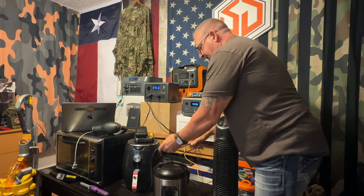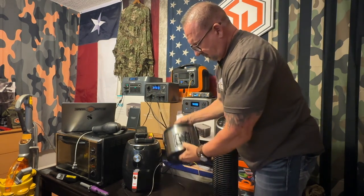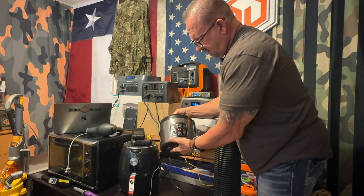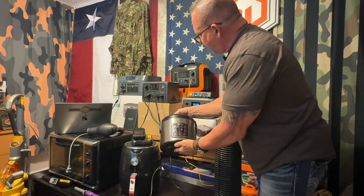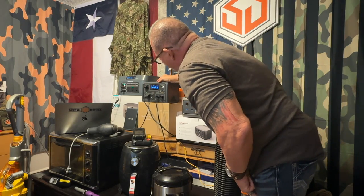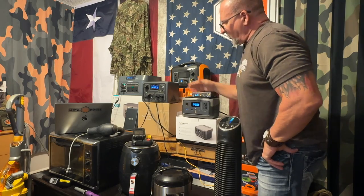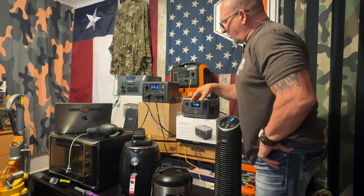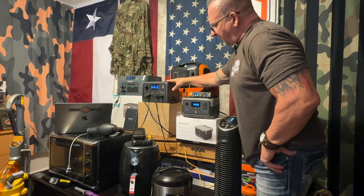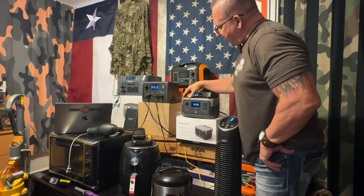And let's plug in our rice cooker, which pulls 450 watts. So our rice cooker, you heard that click, is now drawing power. Let's have a look over here on our screen. We are drawing 485 total watts between the battery charger and the rice cooker. But again, we only have two receptacles, so we've maxed out those ports. But again, at 600 watts, we could still be charging electronic devices, you know, phones, laptops, those sort of things. The only reason we're not plugging them in is because when we overload these suckers, we don't want it to cause any issues with our other devices.